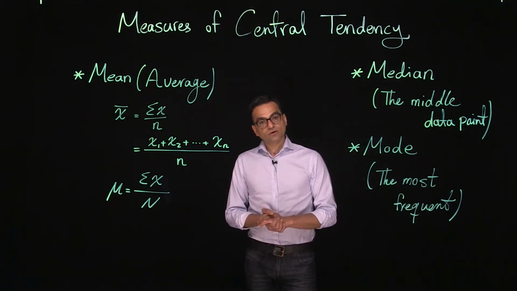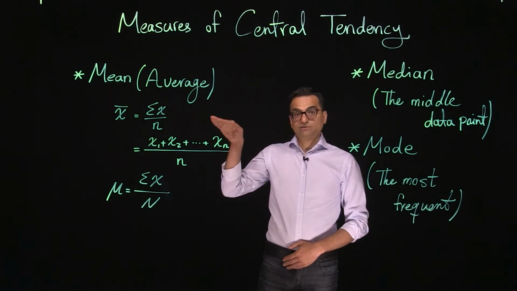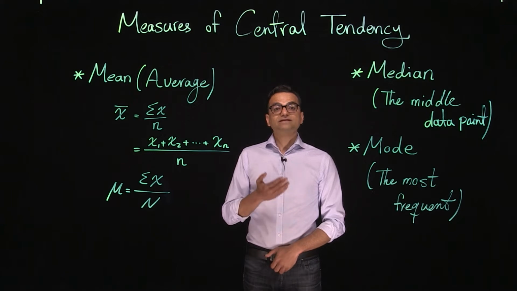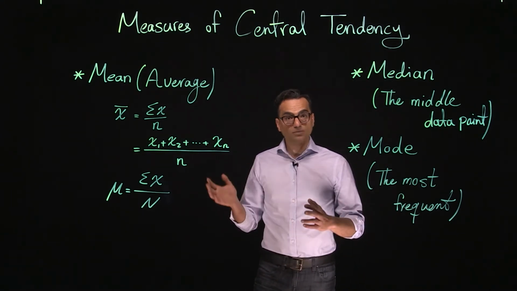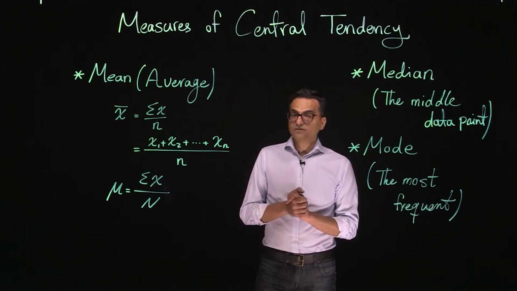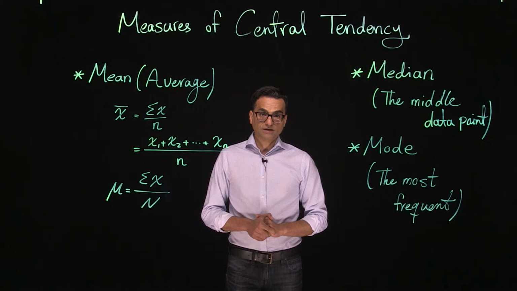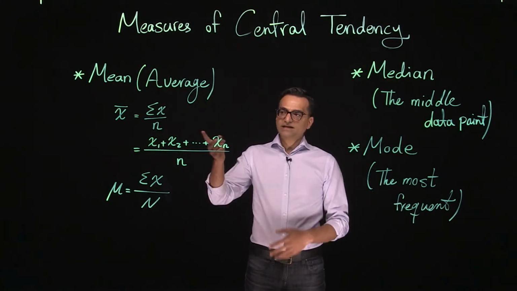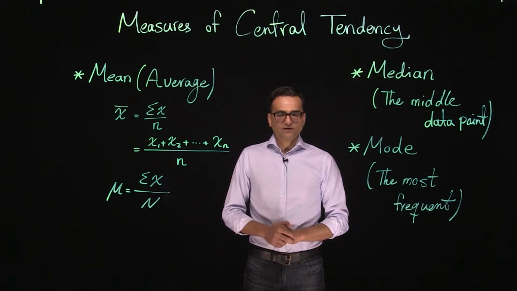There are two different symbols for mean. One of them is called X bar, which is just an X with a straight line above it. It represents mean of a sample. Remember, samples are small portions of populations. Another symbol for mean is mu. It represents mean of a population. In statistics, we often use X bars to estimate mu. That is a title for another video though.